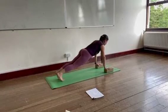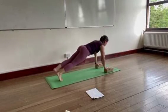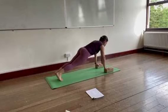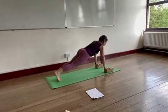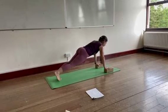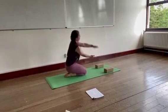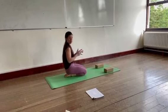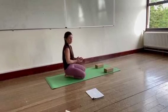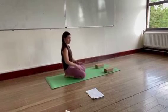and then we'll start lifting from the inner groin and down. Inner groin and down. When we lift, we don't want to come up into downward dog, or we don't want to bend the leg. So really a long leg, even if it is just a micro movement, you don't have to open it up at the right angle. Just a little bit, it will be making the buttocks work, and it will be making the inner thighs work a lot. Let's first oil the hinges of the shoulders and the ankles.